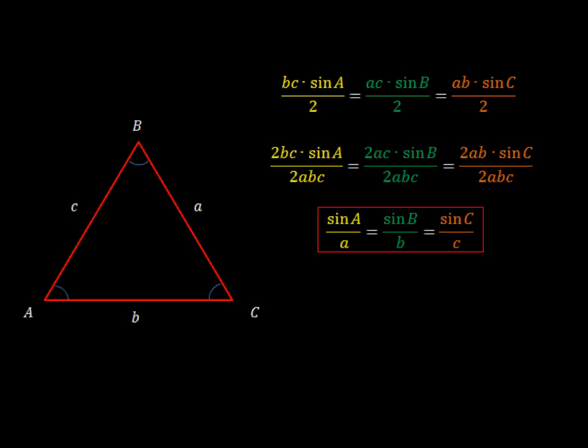For example, if you knew certain things that you need an area of, and maybe you know A and B and C, you use the area one. If you have another situation, you may need the law of cosines.